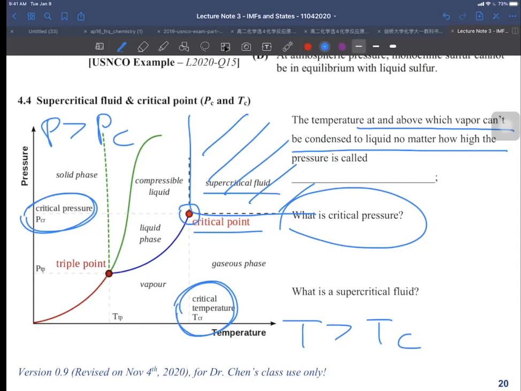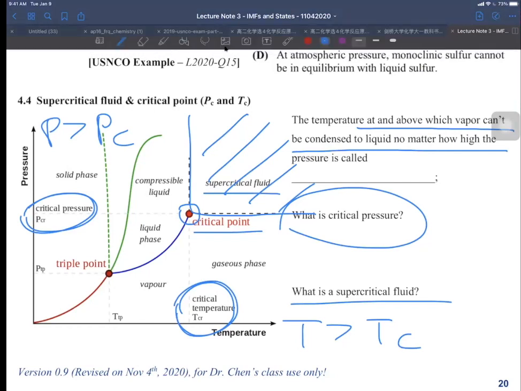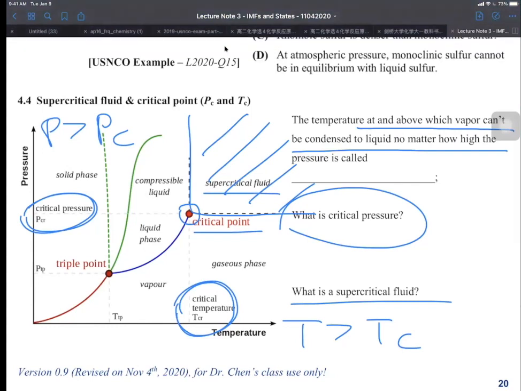And actually there is another phase called plasma. You probably learned from physics, right? So there are a bunch of phases, not only S, L, and G, okay? So this is called supercritical fluid. It's a new one. It has both the character of the liquid and the gas, but it's not liquid, it's not gas, okay? This is called the supercritical fluid.